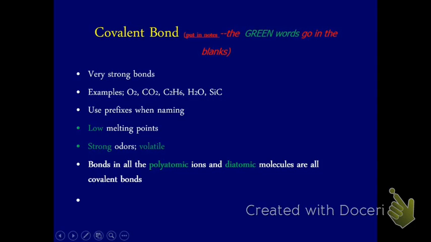They form all of your polyatomic ions, and we're going to get to that next week when we figure out how to write the formulas in these bonds. And the diatomic molecules, which are the twins of the periodic table. So there are 7 nonmetals that are never found in nature as a single element. They're called the diatomics. So hydrogen, nitrogen, oxygen, fluorine, chlorine, bromine, and iodine are the diatomics, and that's on your periodic table as one of your definitions.